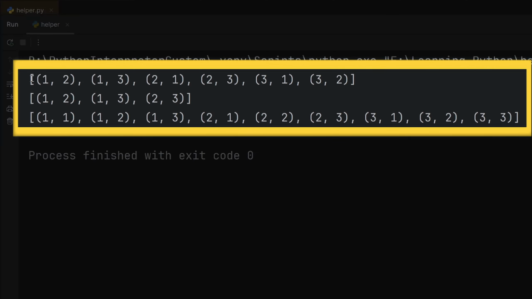As you can see, permutations created every possible arrangement, and 1, 2 and 2, 1 are different. But in combination, I only have 1, 2, 1, 3, and 2, 3. Why? Because 2 and 1 is the same as 1 and 2 if I want combinations. And in product, I also have the repeating elements 1, 1 and 2, 2, and 1, 2 is not the same as 2, 1.